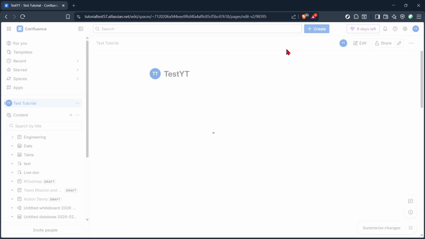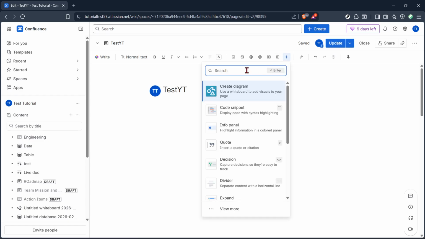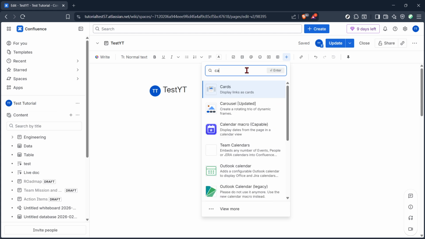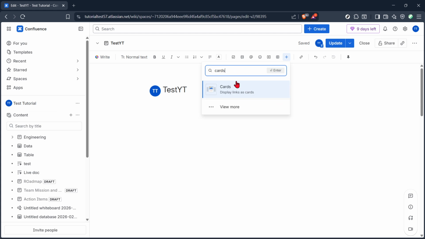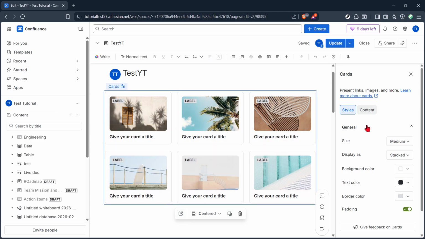Start by opening your Confluence site and navigating to the space or page where you want cards to appear. Enter edit mode so you can make changes. To add cards, open the Insert Elements menu or simply press the / key to bring up the quick insert. Type cards, then select the cards option to drop a card block onto your page. If you don't see what you need right away, look for the small edit or pencil icon on the card area to open the configuration panel.